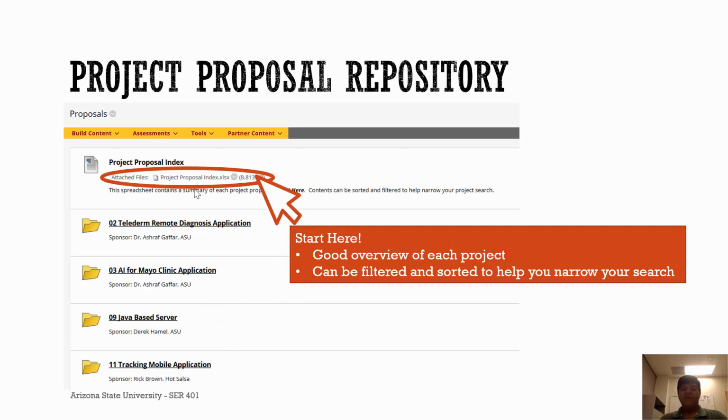So the project index is kind of the way you first look at your projects. One thing I would note here is don't read too much into the index. Don't automatically throw out a project because it doesn't look interesting in the index. I think you should still give basically all the projects a fair chance. So go and open the folder, see what they have to say. Maybe there's some more detailed description there that sounds more interesting. So don't just throw everything out.